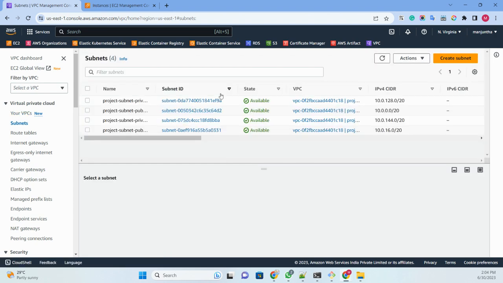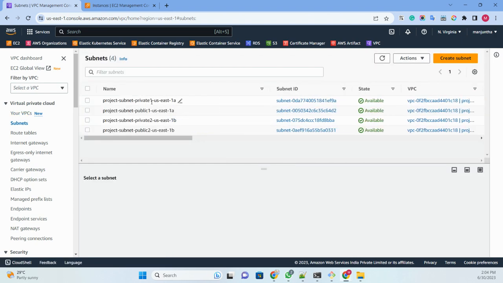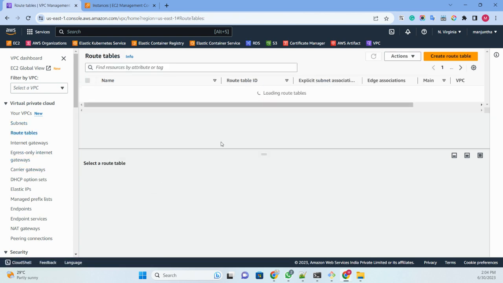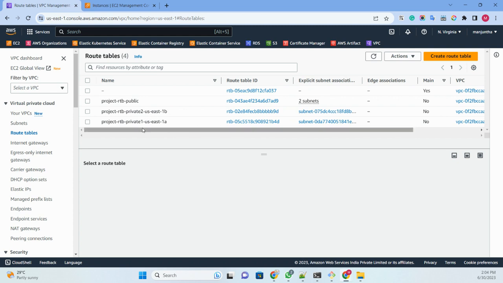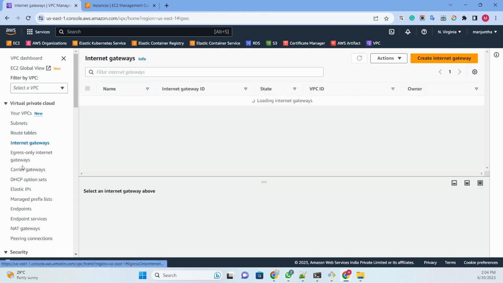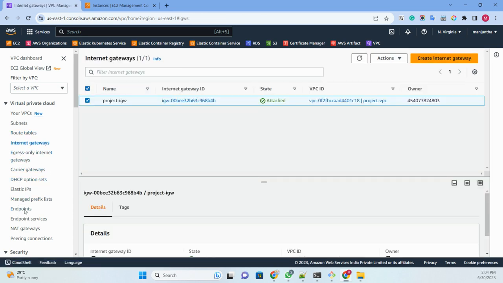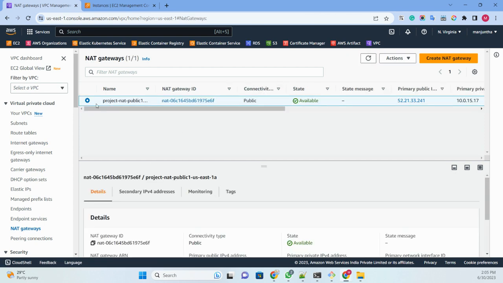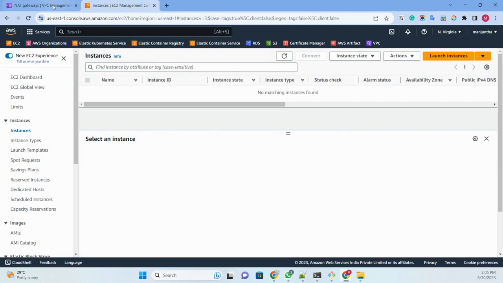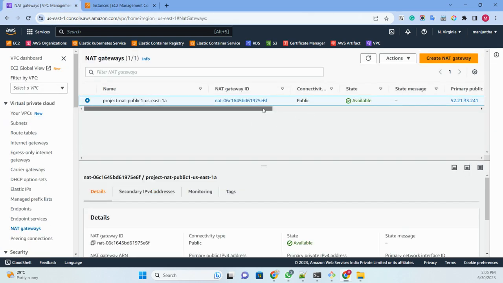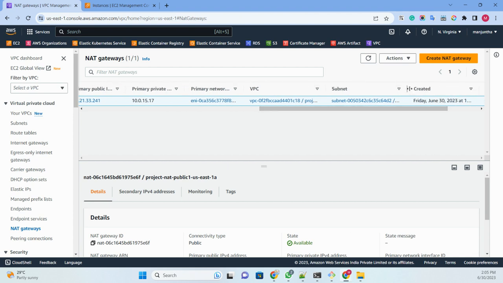Let me verify how many subnets were created: two private, two public. Let me go to the route table. So here it has created two private and one public route table, but it is attached to the two subnets. The internet gateway should be created, and a NAT gateway should be created. Okay, it's fine. And the NAT gateway is attached to the public subnet because the traffic should go through the subnet.